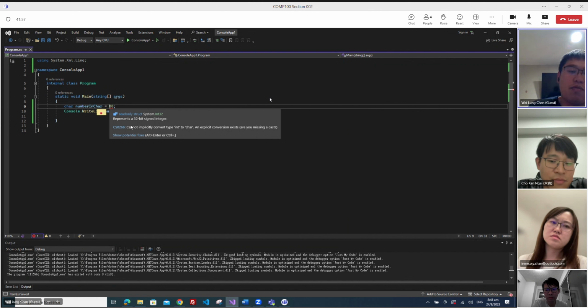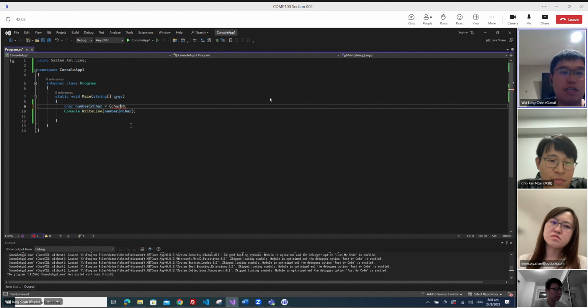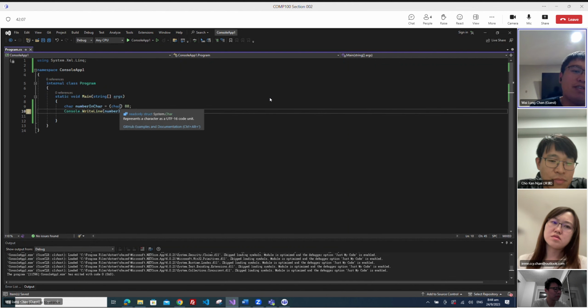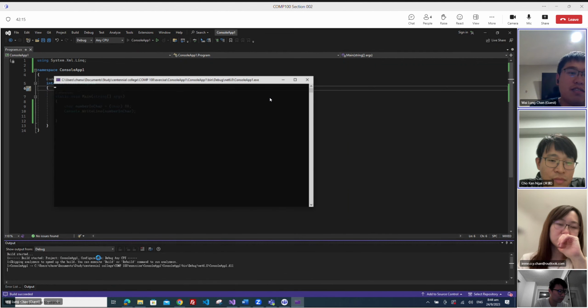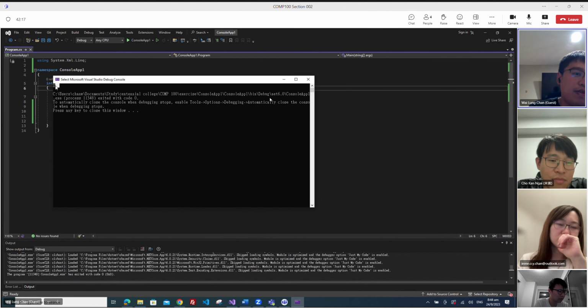Explicit conversion means that we have to exactly tell the program which data type we want to cast it to. So we can use this, then it will work, because it is going backward from integer to char. So you have to tell it we are converting x to char.